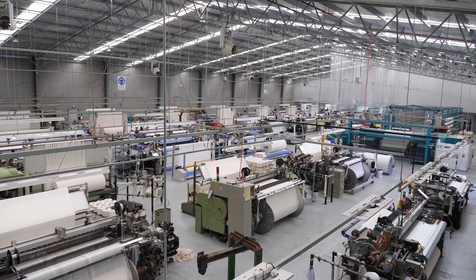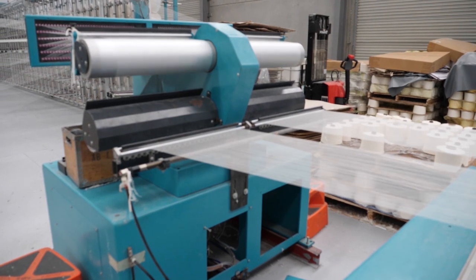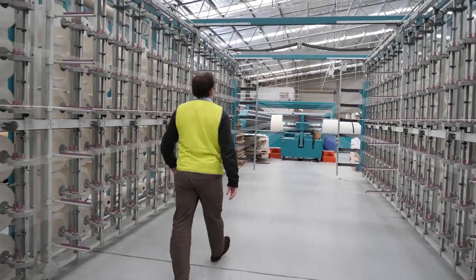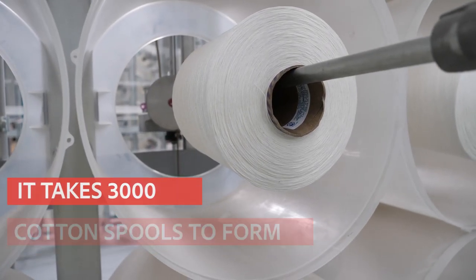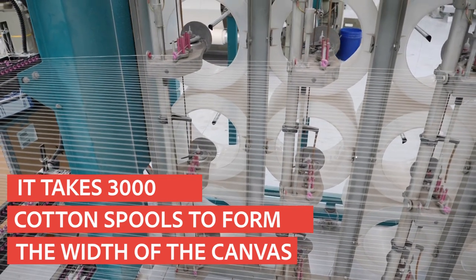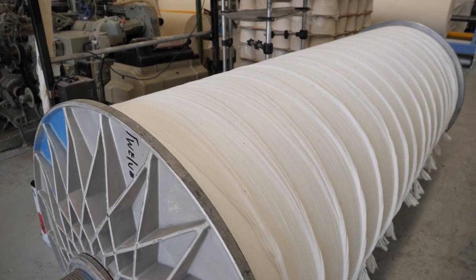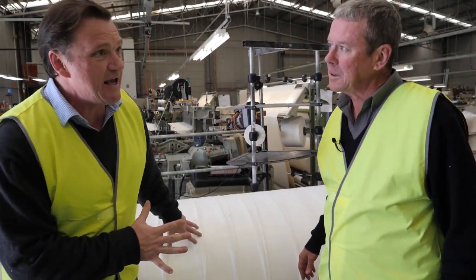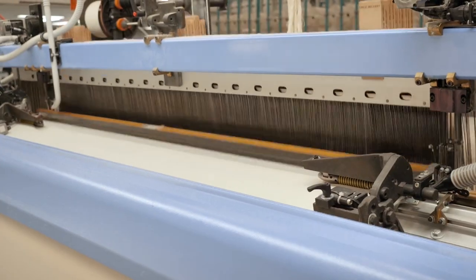Your Cub canvas begins here, at the warper machine. It's here where the warp of the fabric is formed. This machine has 400 threads coming through it at one time, and it takes 3,000 of these cotton spools to form the width of the Cub canvas. This roll here is what's known as a completed warp. Each one of these knots has 400 threads in it, which makes up the full width of the canvas. This now needs to be transported to the looms.